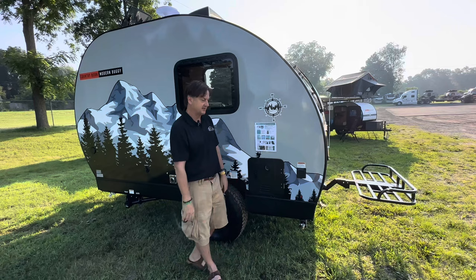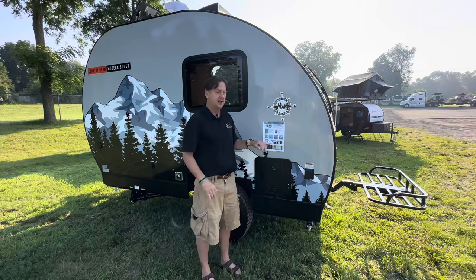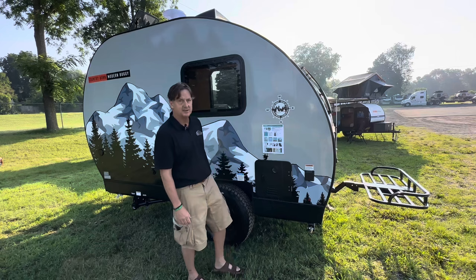So look for Bugatti. We'll go inside and show you a thermostat too, which is really cool, because with most water heaters, you just turn them on and it heats whatever it heats. You can actually set a range with this from 123 down to 94. So if you have children, or even yourself, you don't have to scald yourself and overheat it. I've never had that. That is so awesome. Look for that. Again, this is retailing below $25,000, all of this.